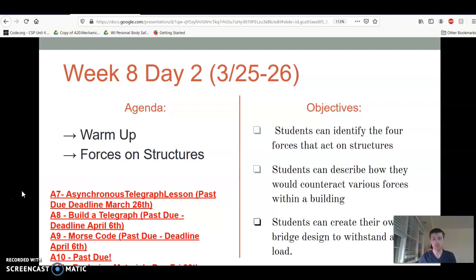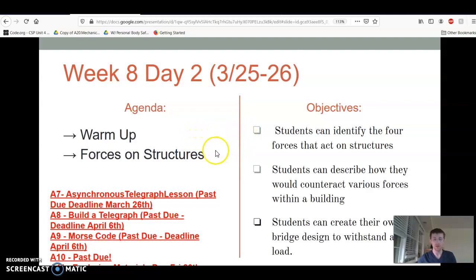As you can see, a bunch of assignments are nearing their deadline. Also, spring break is coming up, which is an ideal opportunity for some of you to catch up. So please be aware. Assignment 7, the deadline is Friday, March 26th. Assignments 8 and 9, the deadline is going to be April 6th. That's the day after spring break. So please make sure you complete these if you need to. Additionally, if you have any assignments that are past deadline, as long as you turn in something, I will give you at least 50%. So please turn in something so I can give you credit.